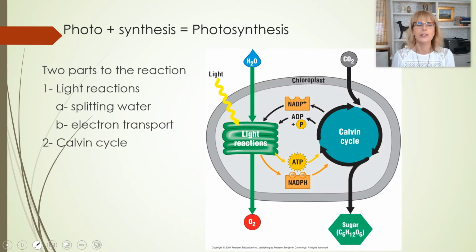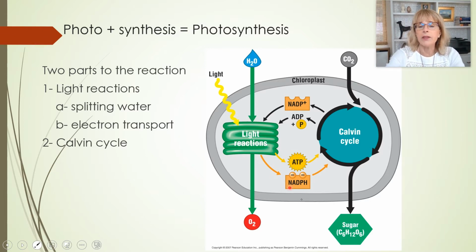Oh, look, here it's written down nice. So photosynthesis has got the photo part, the light reactions, and it's got the synthesis part that can, and in some plants is, performed in the dark. The light reactions will have the splitting of water and the electron transport. Splitting of water were the first 3 steps, electron transport, the second 3 steps. Then there's also photosystem 2, right?